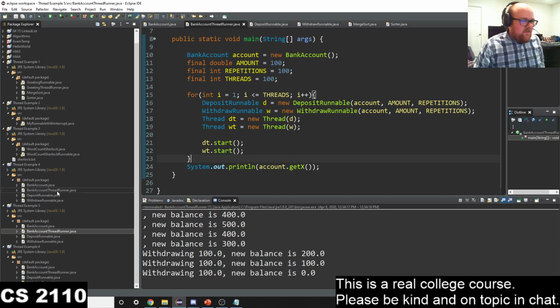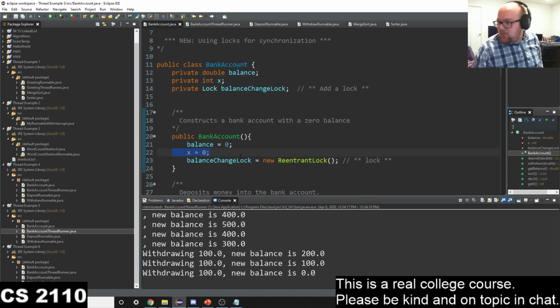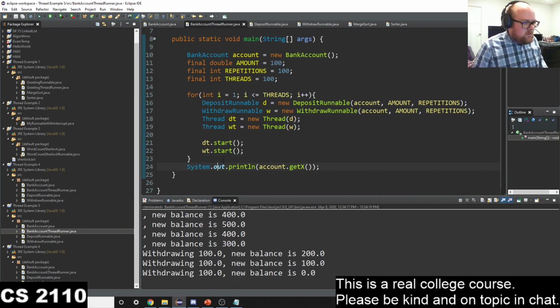What do you mean by instantiate X? I do up here. No, it would default to 0 because it's an int. There is no null int. I have an issue where this function is not printing. Hang on.